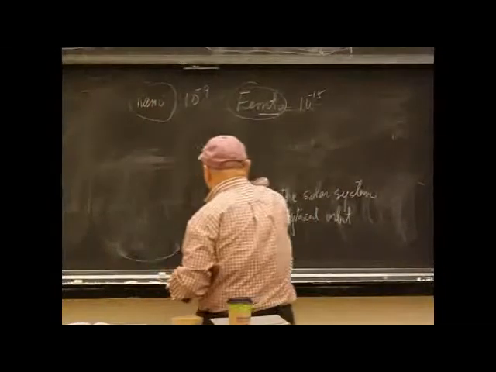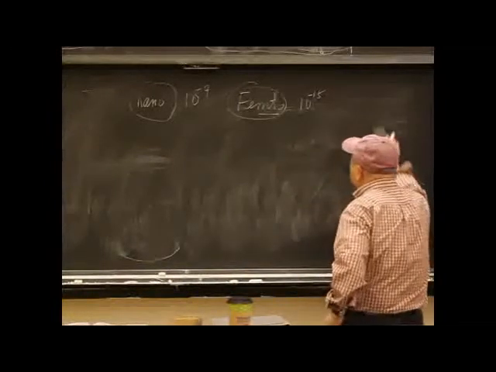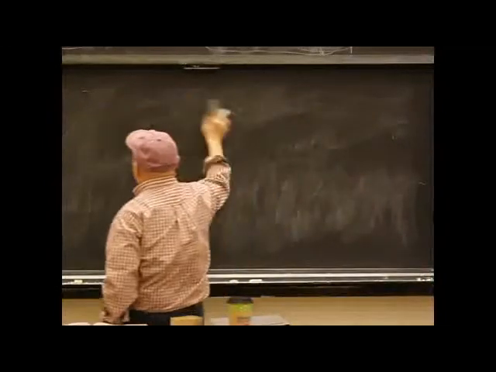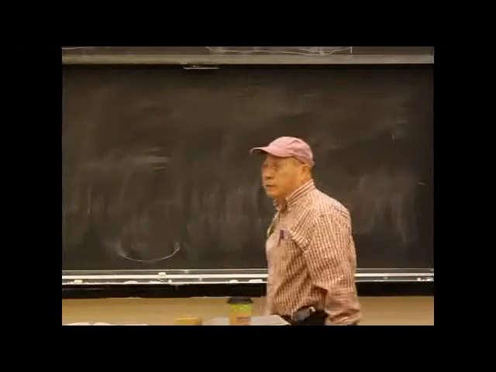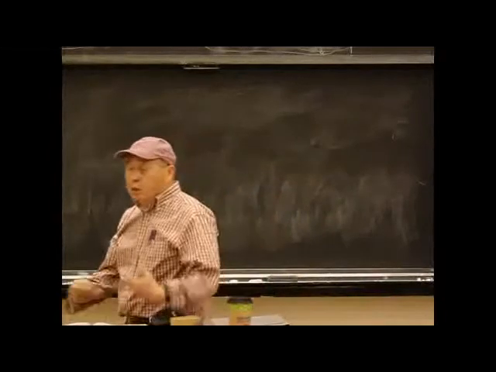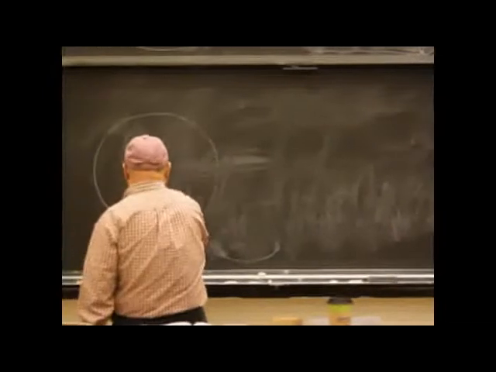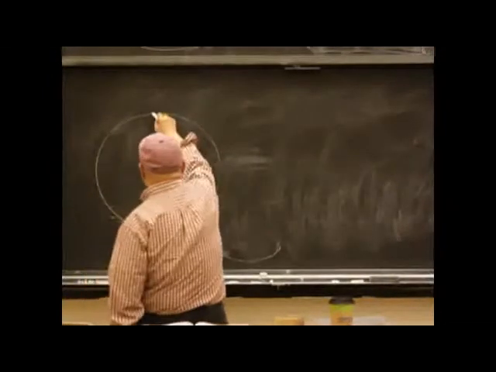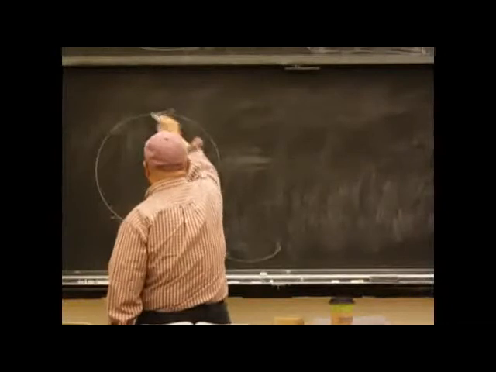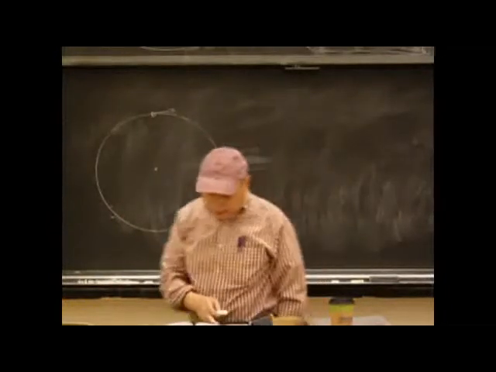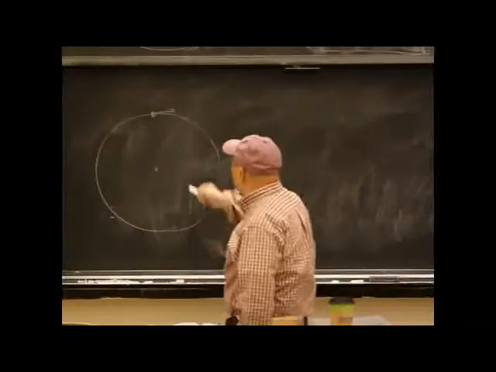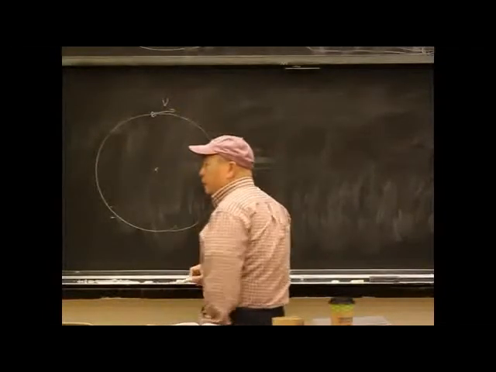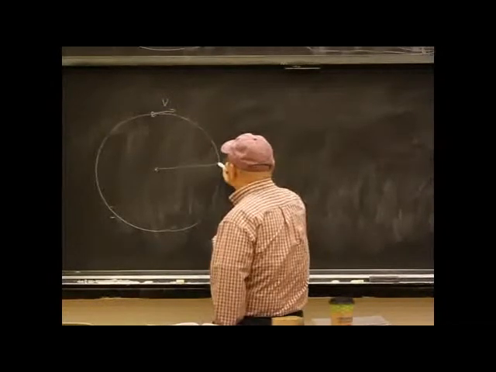Of course, we can do it very easily with a circle. But if you want to do it for the ellipse, that takes more math. For a circle, it's very easy to do. Here is a circle, and this is the orbital speed. In these cases, you have two things involved. This is V.